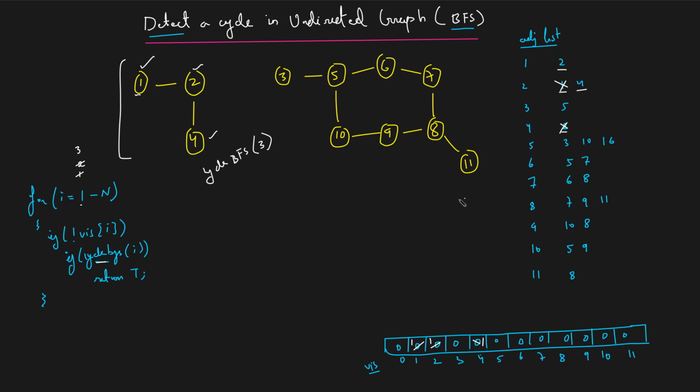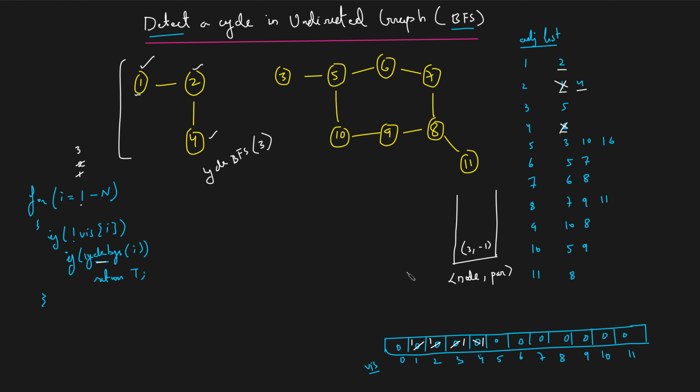What were your steps in the BFS traversal? You always declared a queue. And since you have modified the BFS, this time the queue will contain node and parent. So initially you have the node 3, and since this is the starting point, I can say that the initial parent will be -1. And what is the other thing that you did before starting the traversal? Please make sure you mark 3 as visited. So you have done that, right?